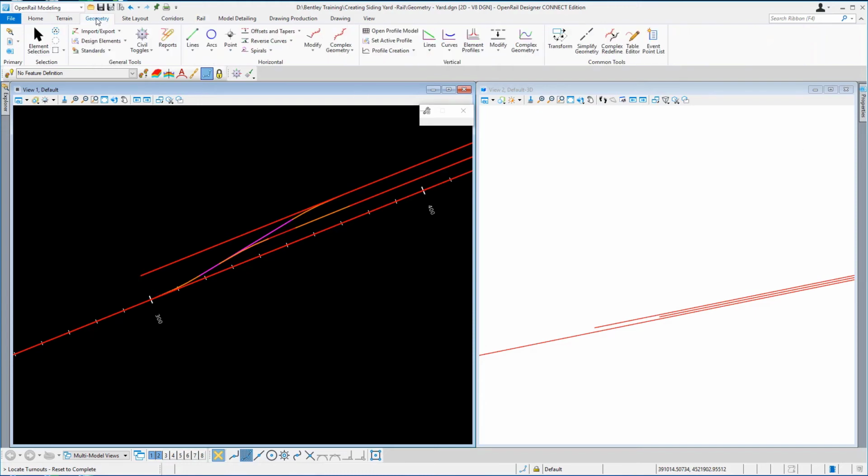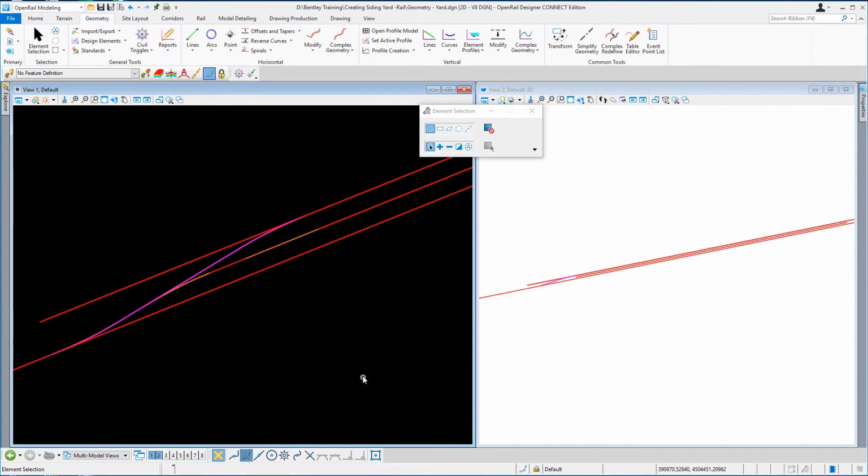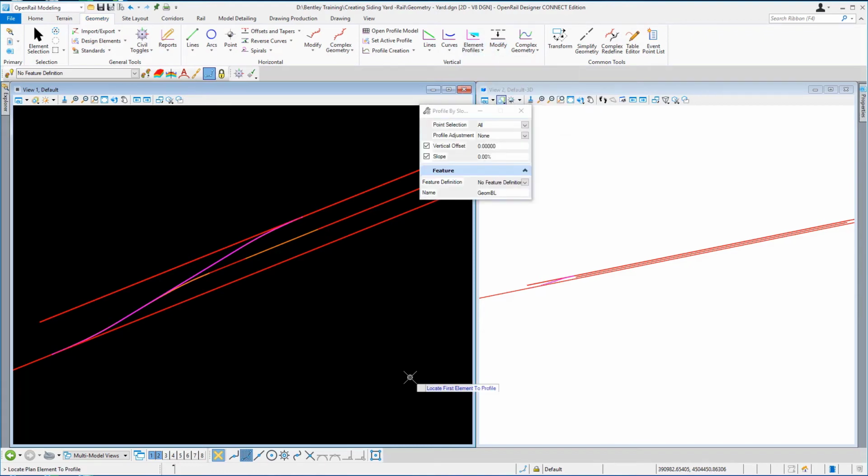So I'm going to go to Geometry, Element Profiles, Profile by Slope from Element. I am prompted to locate the first element to profile.